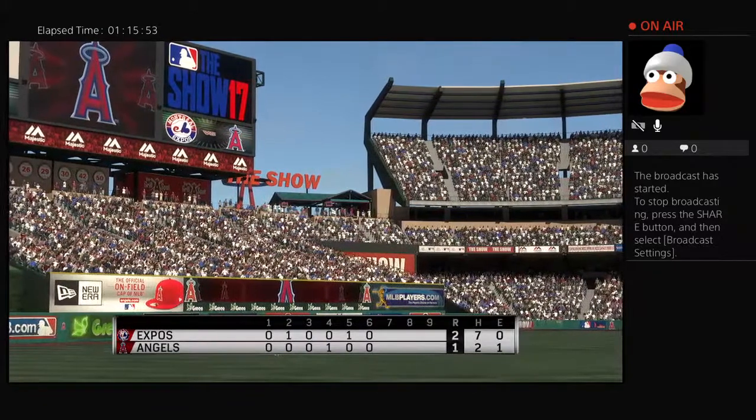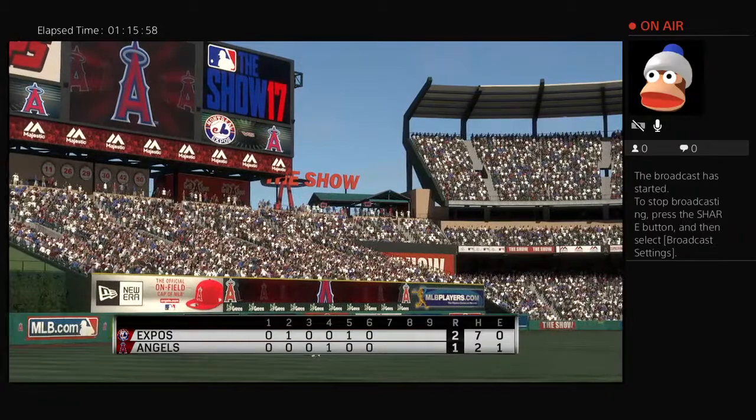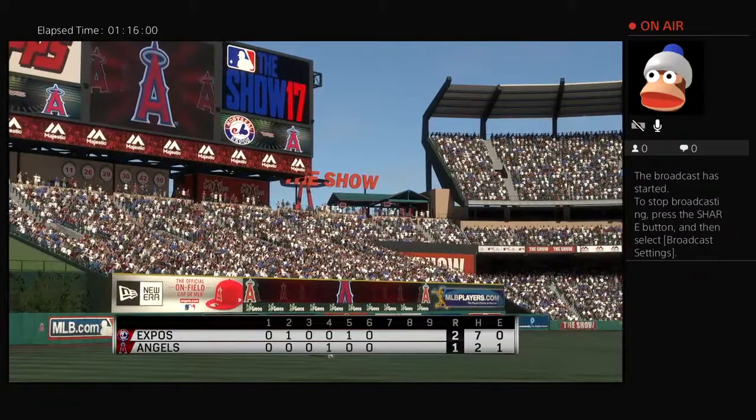Back here at Angel Stadium of Anaheim. We're off to the 7th inning now, but first let's have a look at our game summary to see how we got here.